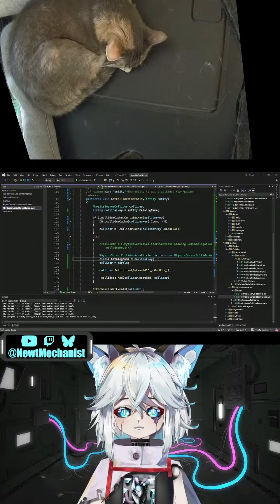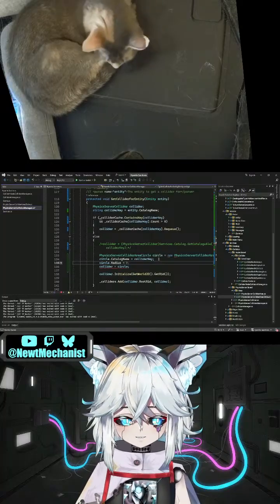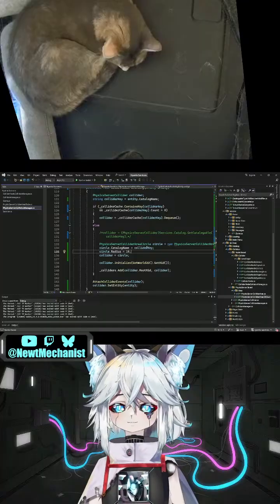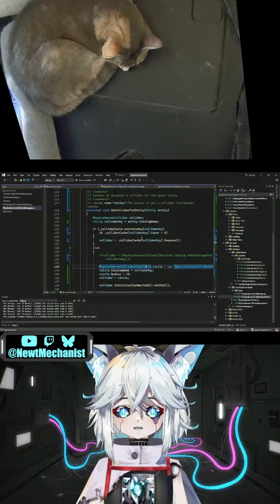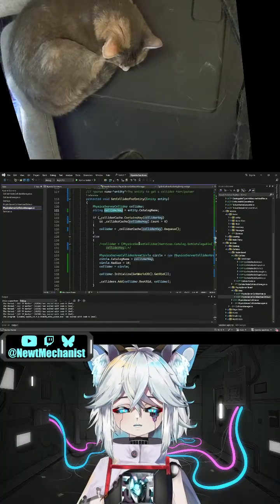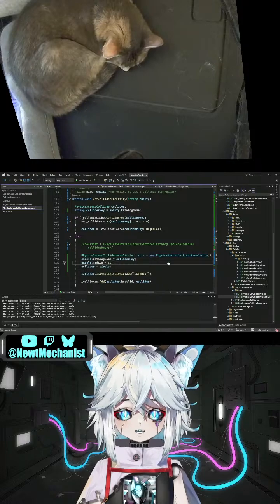Just so. And then circle dot radius is equal to 10, just to make it real visible. Okay, this should make every collider that comes in have this type. No matter what, we always get this type.